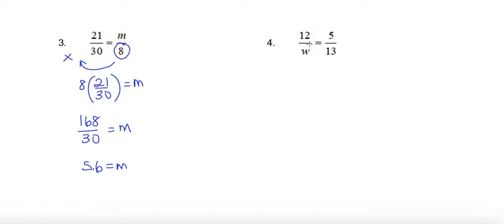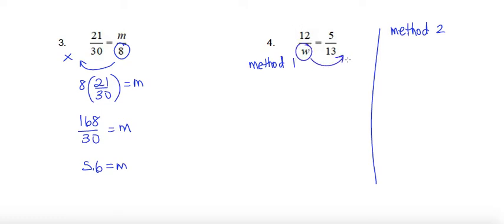All right, and one last example. So if your unknown happens to be in the denominator of your fraction, there's one of two ways that you can do this. I'll show you the first way, and then I'll show you a second way. So this is method number 1, and I'm going to show you method number 2 as well. Okay, so we want to isolate w all by itself. So some people will take the w and move it over to the other side. So right now 12 is being divided by w, so the opposite of division is multiplication. So it's going to look like this.